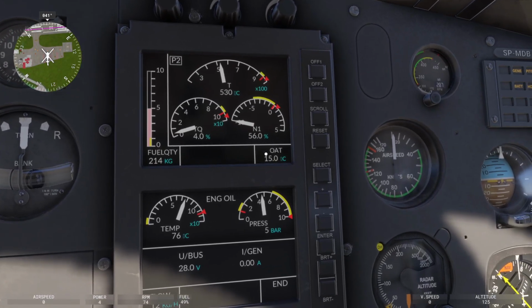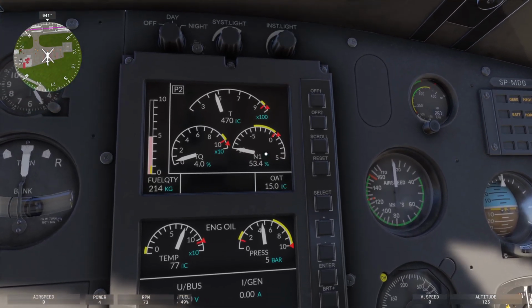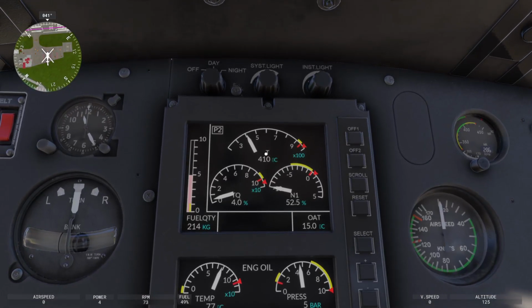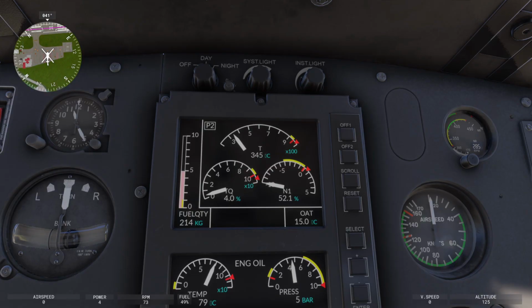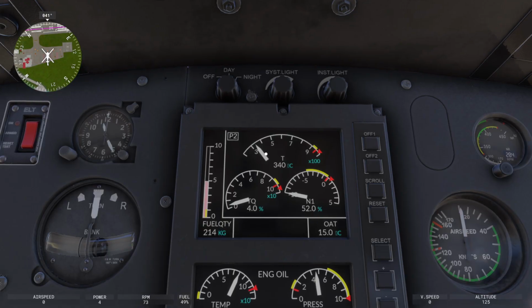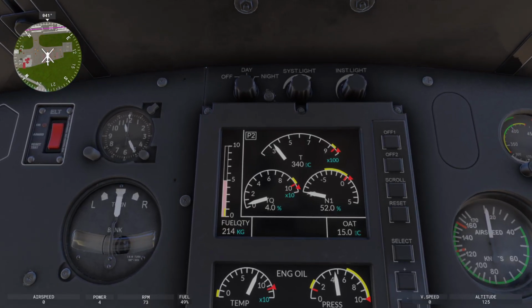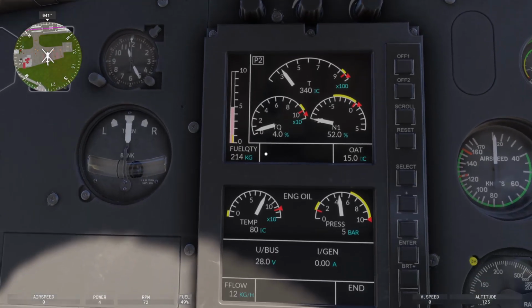And then you've got your outside air temperature, and you can see here now that we're self-sustaining, which means that the starting system has cut out, the burners, the starting nozzles and igniter plugs and everything have stopped banging off. We're now nice and settled. Now if you have a look here, we're at 73% RPM.